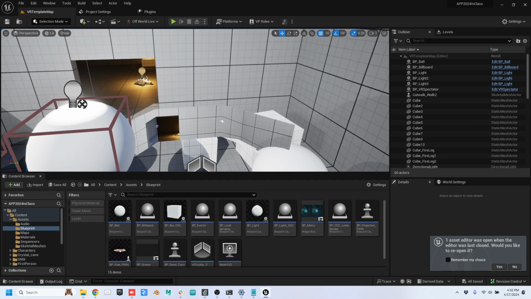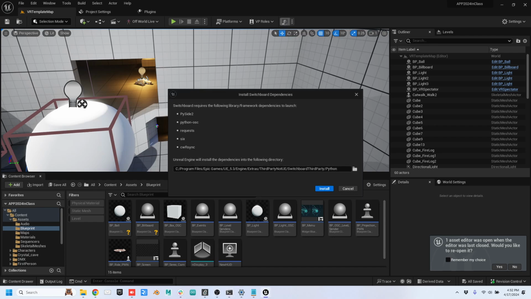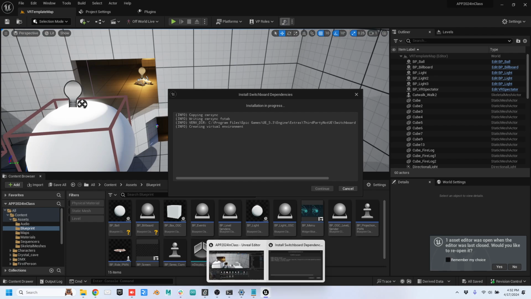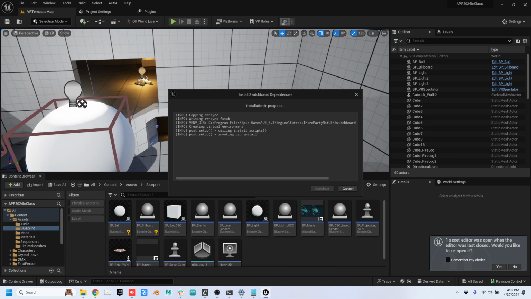So now that I have Switchboard installed, I can start a listener, right? So my computer's listening, but my computer's also controlling. So you can have this Switchboard controller, this interface, on a remote computer that's controlling a ton of other walls. It needs to install Python, so I don't know if we have enough time for all that kind of stuff. Okay. And of course, it's not really going to run well because I don't have 3 screens on right now, but I could. Who knows how that's going to mess up OBS? So I don't want to re-record this. Anyway, so it's invoking pip install. That's great. Let's go back to the documentation while it's loading up.